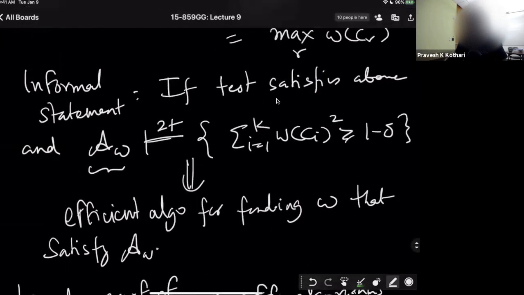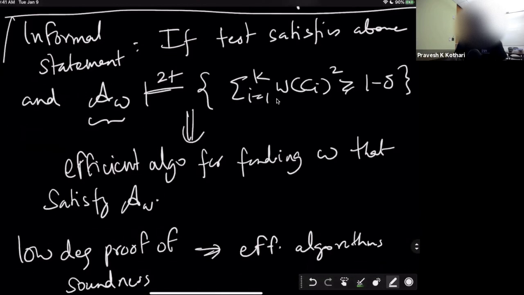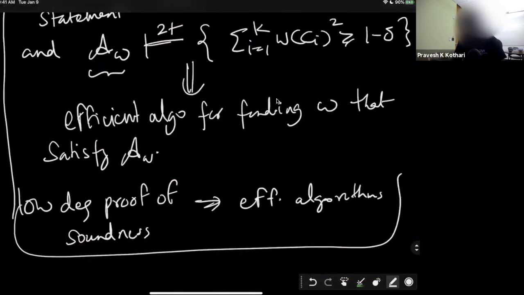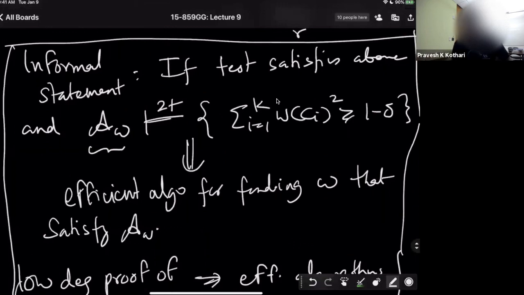And so, at an informal level, this is the sum of squares approach to average case algorithm design: come up with a certifiability check which can be encoded as polynomial inequalities, and show that the conclusion of the soundness of the test can be obtained by a low degree sum of squares proof from the checks, the polynomial inequalities that appear in the test. Then you will see that, in a black box way, you can use this statement to design an algorithm, using sum of squares to calculate W's which are good for you, which are solutions.